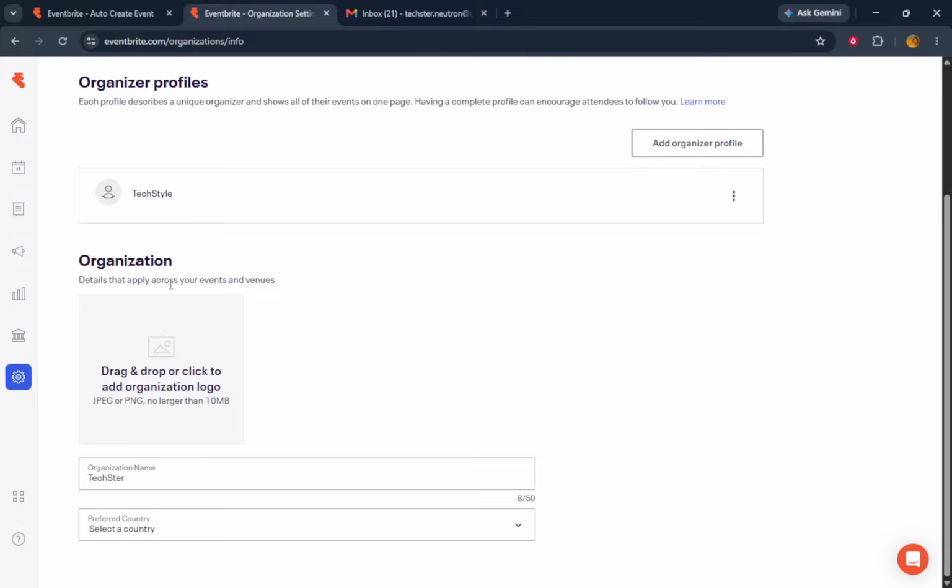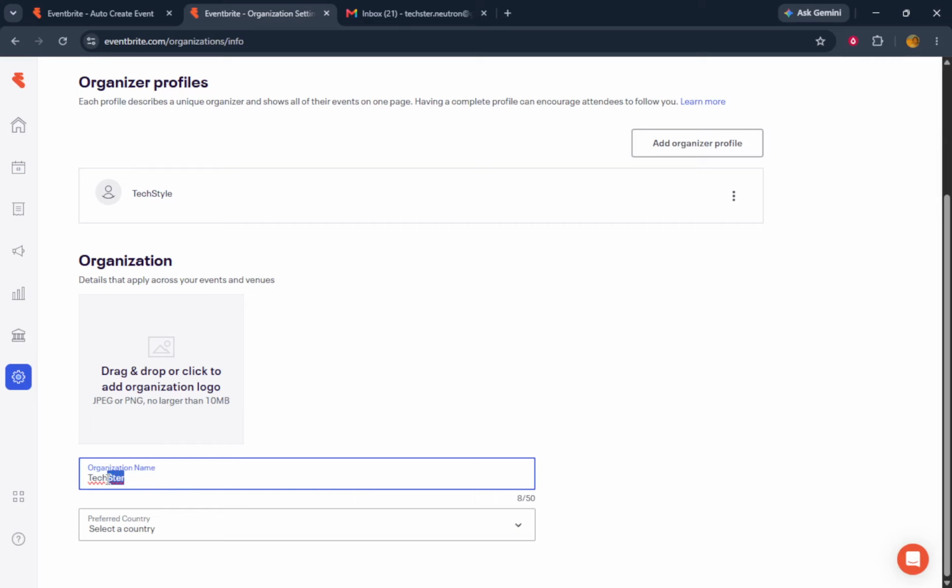With the Basic Info section open, focus on the organization name field. This is where you can edit your organization's name. Be sure to enter the new name accurately. A precise entry here is vital because this name represents your organization across all internal communications on Eventbrite. Double-check for any spelling errors to maintain a polished image.